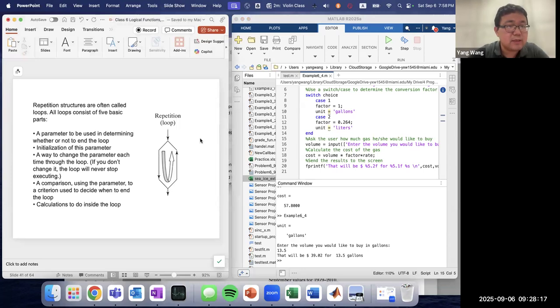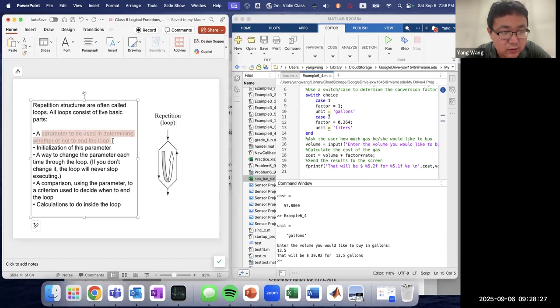Okay, so basically the repetition structures are often called loops, and all loops must consist of five basic parts. First, a parameter used in determining whether or not to end the loop. Otherwise, if you don't have a parameter defined to end the loop, it's going to run forever, and then your computer or the program basically freezes. There are definitely ways to break out of the loop; MATLAB has that function.